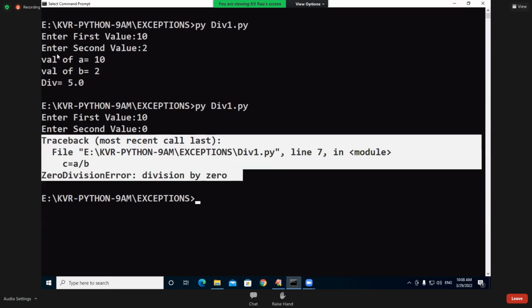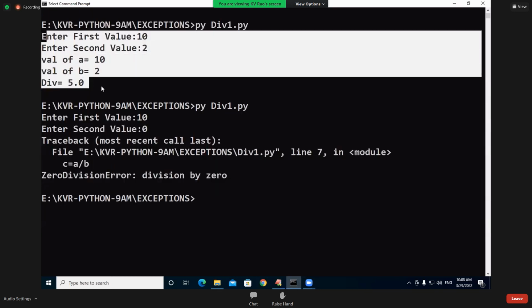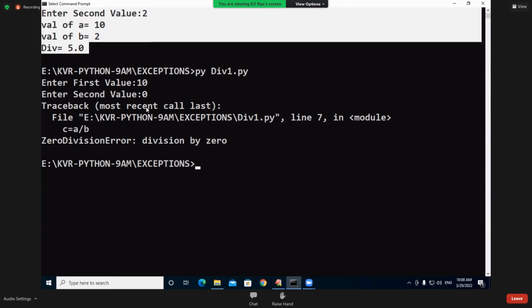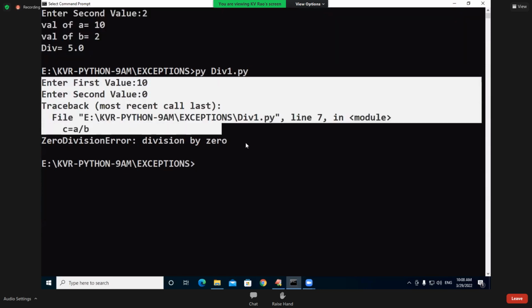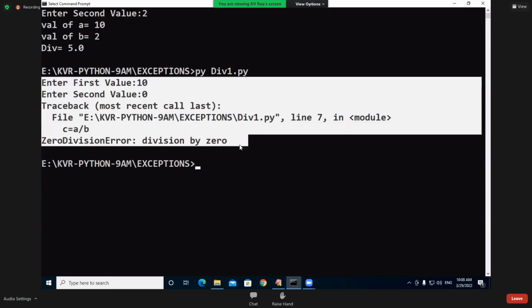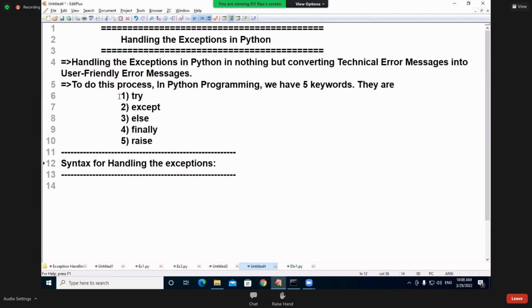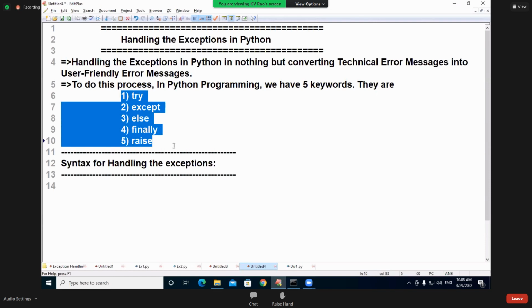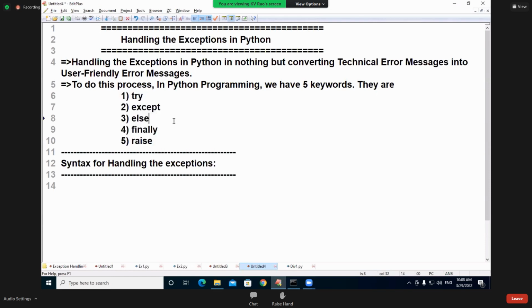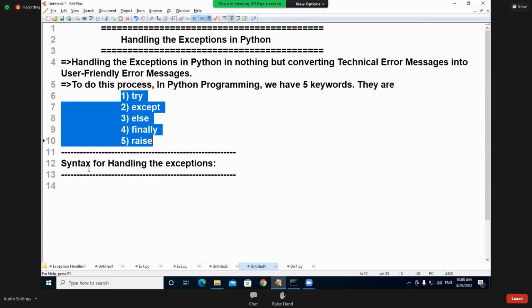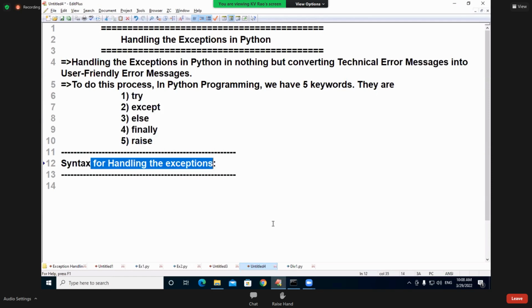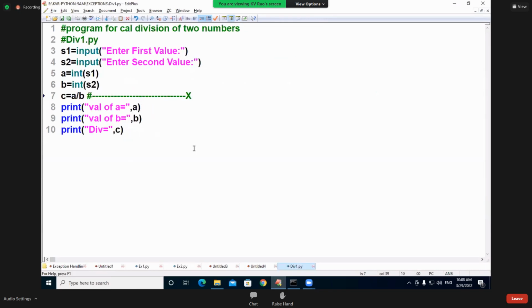The first time I executed, successful input, successful output, I got it. Next is called what? Invalid input, I got it. Exception, I got it. That too, which message? Yes. Now we will enter very shortly, because of this syntax. What is the syntax? I am going to convert technical error messages into which messages? By using these keywords. Very shortly I will write the syntax. Next, execute one more time.